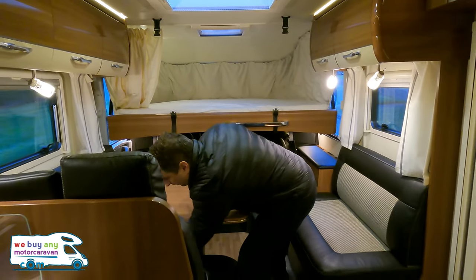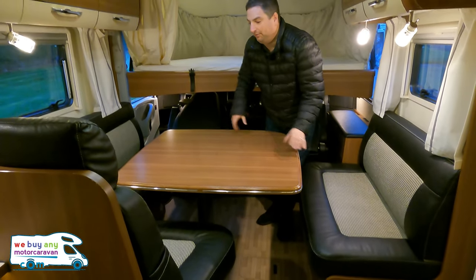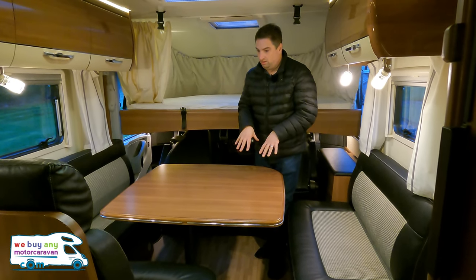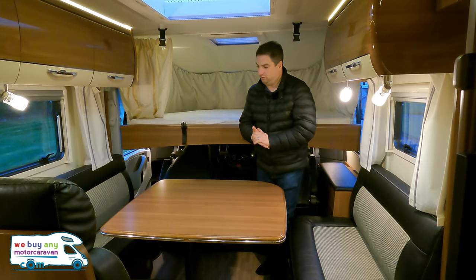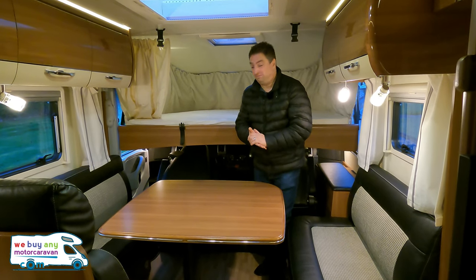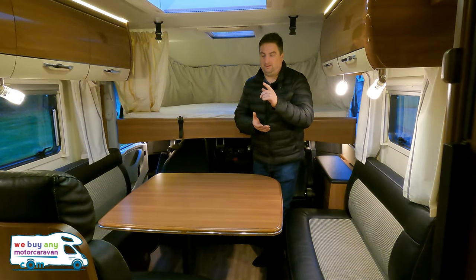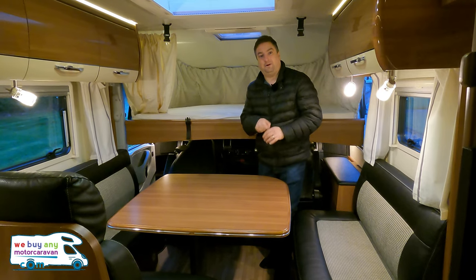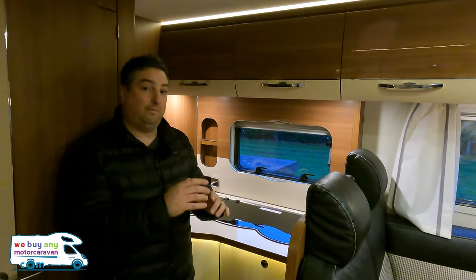When you have a look at the table — my go-go-gadget arm can find it — that will pull out and sit nicely. That will drop, and if you buy a few cushions from Dunelm or IKEA, you can fashion that into another two berths. It's not recommended though, because when you step off from that you're stepping straight onto the step. If you break that you break your warranty — your choice.